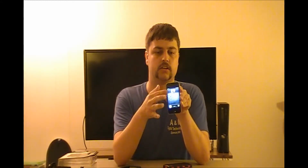Let's see, it comes off. Let's see what kind of shape the phone's in. Looky there. Not a scratch on the back of this case, on the screen, not a scratch, not a nick, nothing. So the Hardcore Series case by Ballistic holds up to its name.